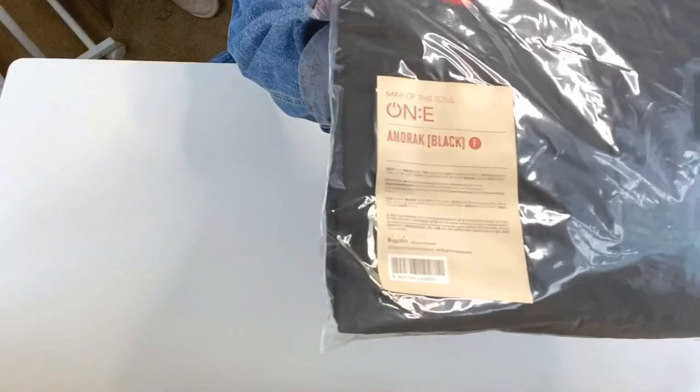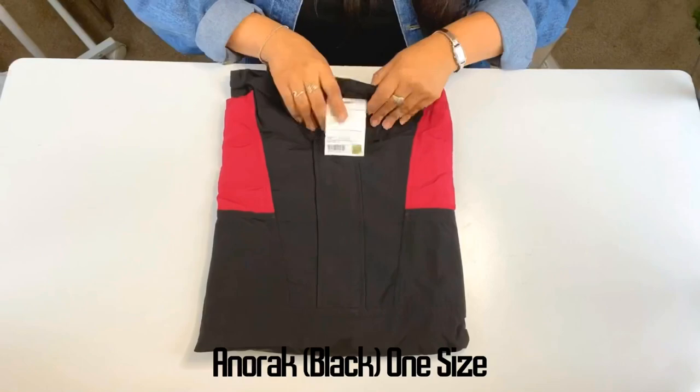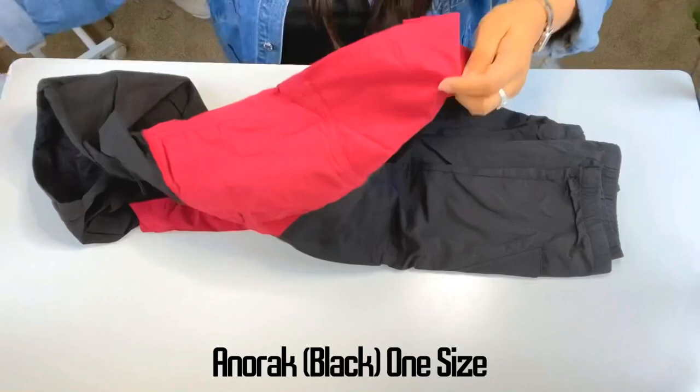Moving on to the anorak. This is my friend's, like I said, because it's my friend's package. I had actually ordered the MOTS one, which I'm still waiting on. It hasn't gotten to me yet. But this is a one size anorak, so it's kind of one size fits all, I guess. I am gonna try it on later so you can see how the fit is, but it's super nice.